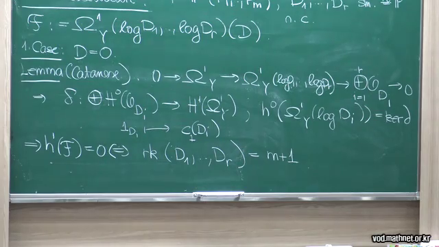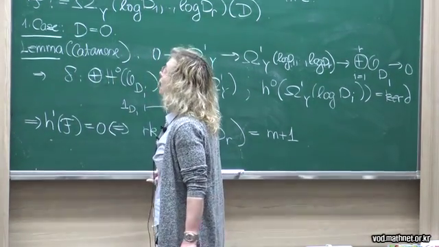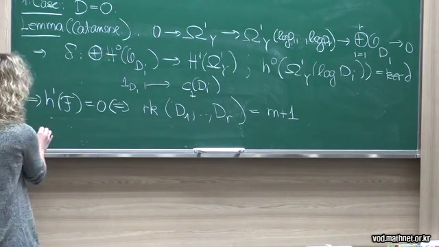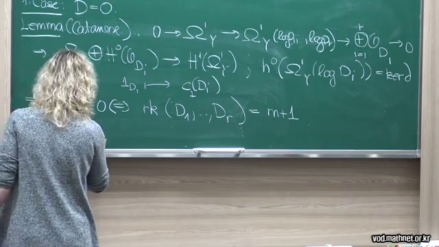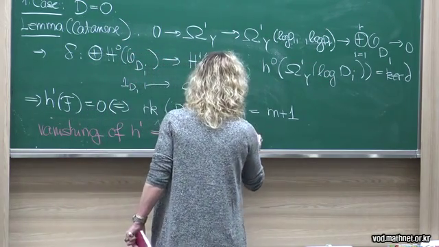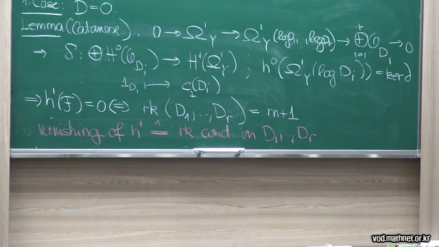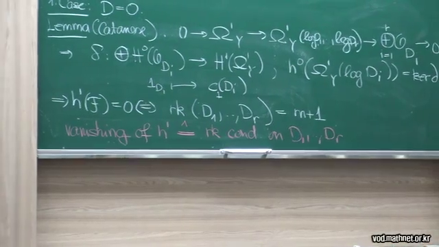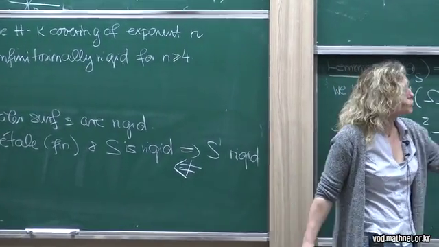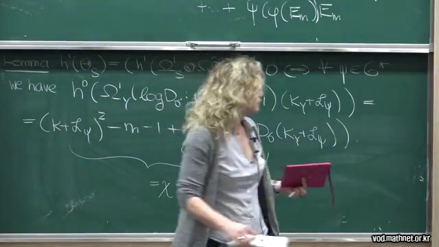Okay? So why is this important? Because the vanishing of H¹ corresponds to a condition on the rank of these branch divisors in the Picard group. This holds in general. This corresponds to a rank condition on D_1 to D_r. Okay, and essentially we calculate the differential. We just verify this lemma for all characters, reducing it to this case. So you could write instead of m plus 1, you could say H¹ of Ω¹. Yes.